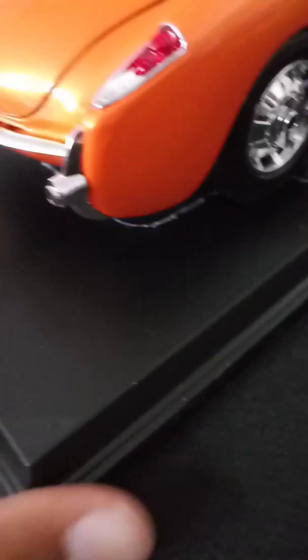You can see the license plate right here. So guys, tell me in the comments if this is a real license plate. I really would like to know, because Maisto usually puts the name of the brand, or they just put a random license plate. So leave it in the comments if this looks like an actual license plate. That'd be really cool if it was.